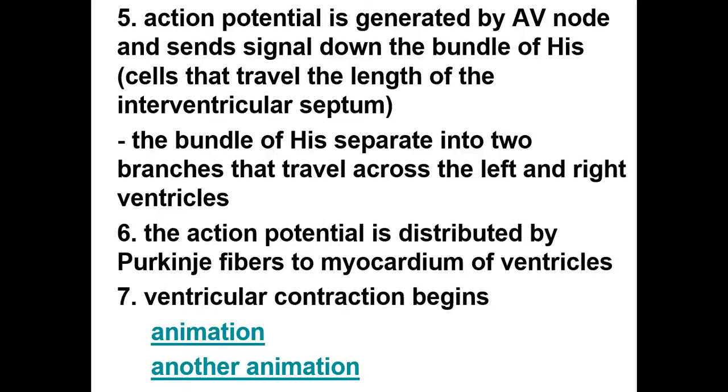Once that signal reaches them, the action potential is distributed all over the myocardium, or the muscle tissue cells of the heart, causing the ventricles to contract. Once the ventricles contract, that action potential is gone. The ventricles relax, and as the ventricles are relaxing, that's when the cycle starts all over again back with the SA node. Let's watch an animation real quick.